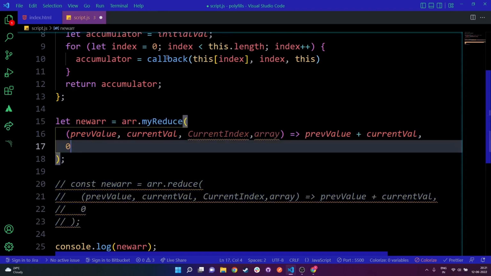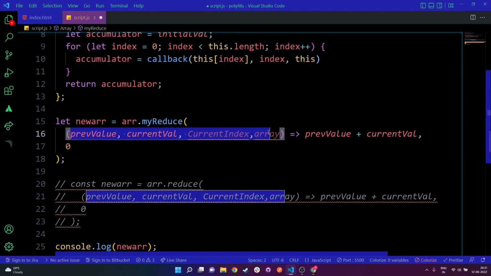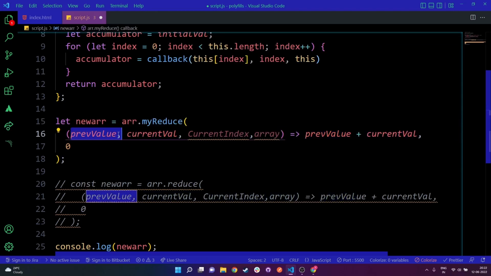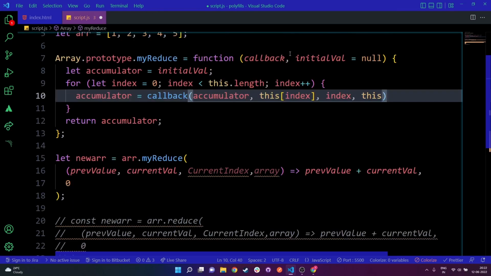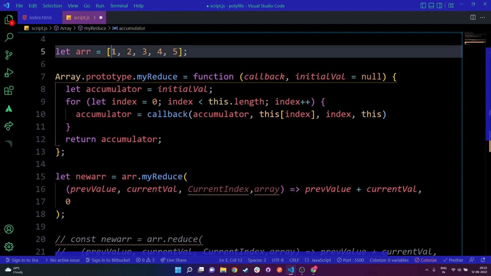So back to where we were, the callback over here accepts four arguments, right? Previous value, current value, current index, and array. So let's pass each of them. Previous value is going to be nothing but the accumulator, right? Because the accumulator is going to hold the initial value, and over here the accumulator is going to be updated after each iteration.